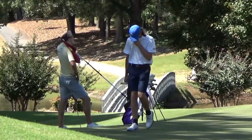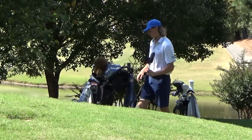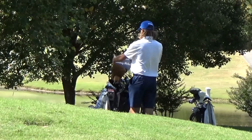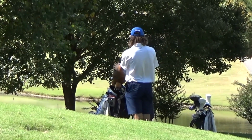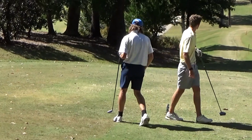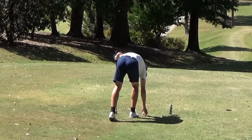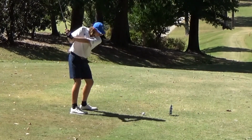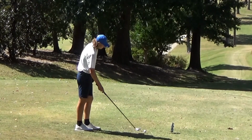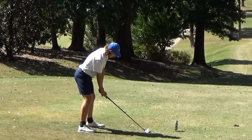1 hole left in the morning 18, and then a new 18 holes for the afternoon. Second double of the day, first since the 6th hole. Connor now on the tee to 368-yard par 4 18. Dog leg to the left. Penalty area in front of the tee box shouldn't come into play, but trees on both sides do, and even out of bounds right at the end of Bogey Road. Six over after 17.